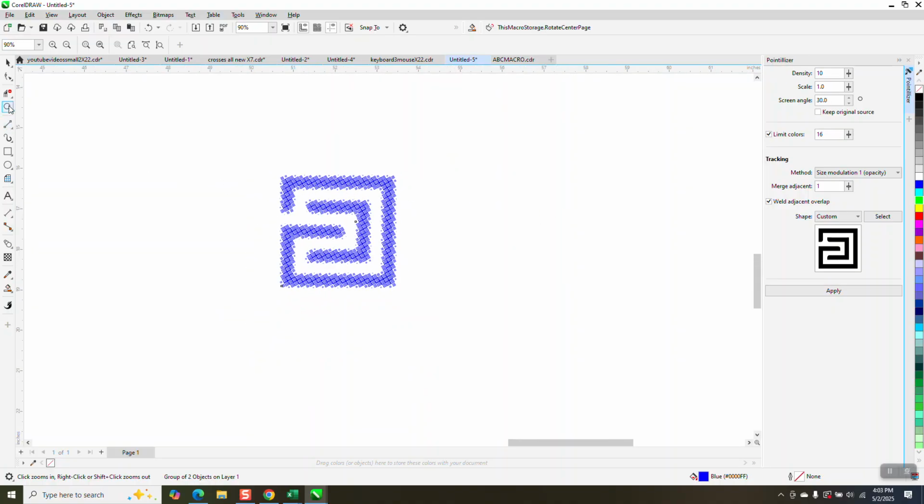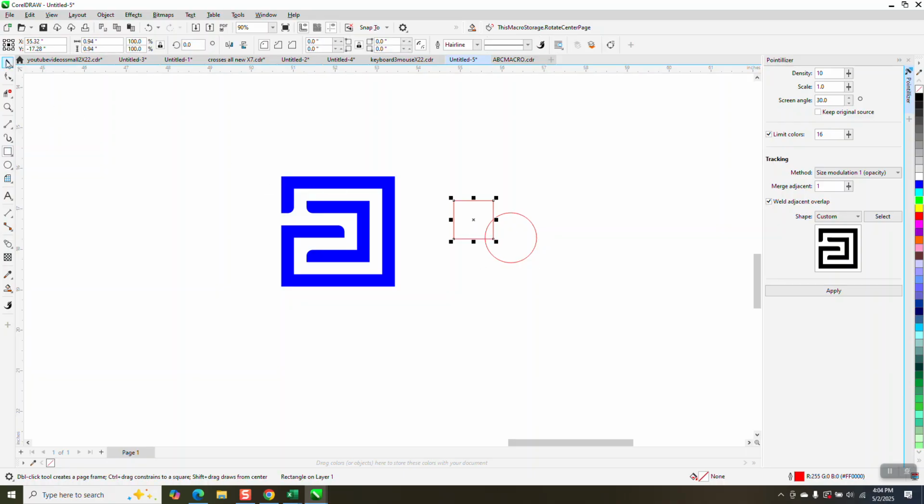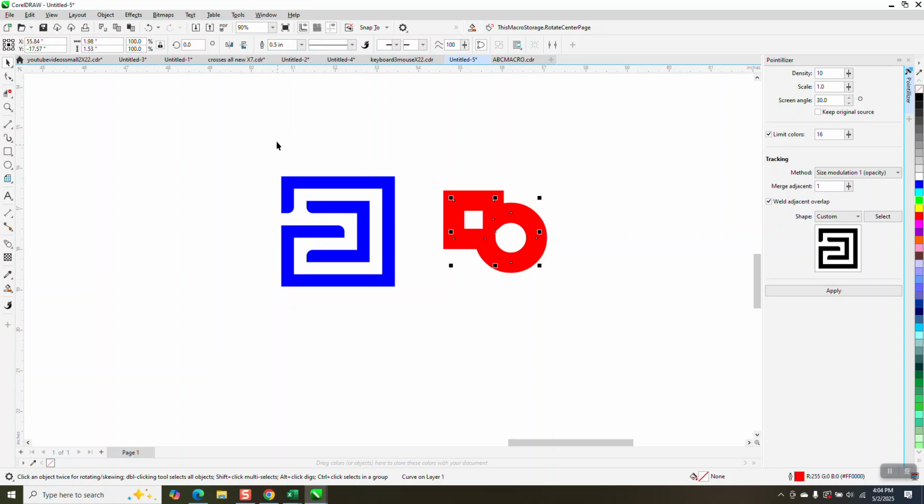But so anyway, to use the Pointillizer tool, it has to be, let's back up here. If we look, this is a curve on one layer. And you can do circles and squares, but you could have, let's just make something, a circle and a square, and you could weld them together, and then you could make the outline thicker. That's way too thick. And you see it's a curve.